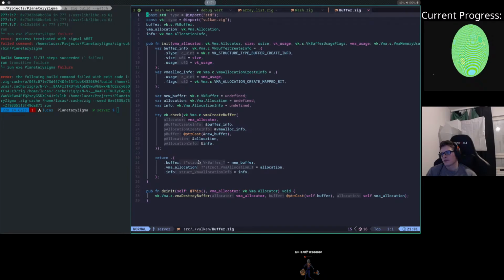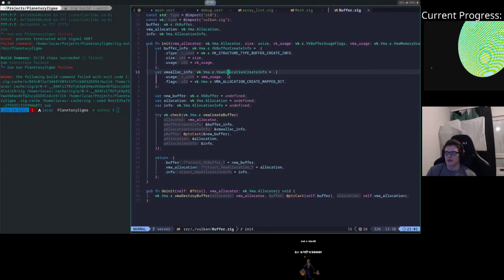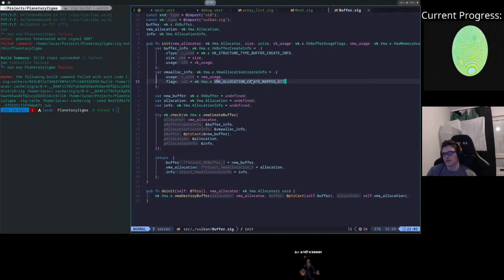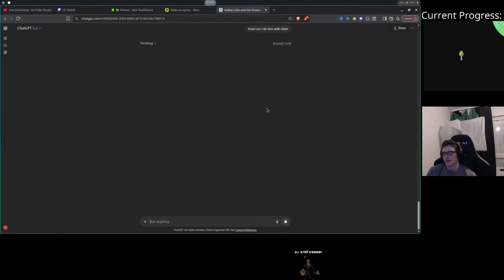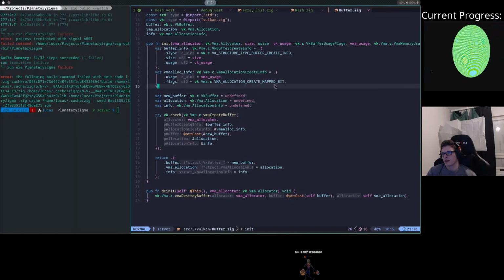Create the buffer. And okay, wait, how can I do that with VMA? I'm a bit unsure about that, but it should actually be easier still. Let's see. I think that's all I need to do then.